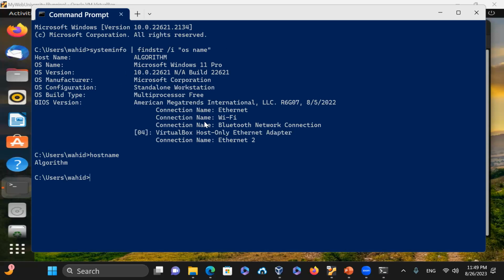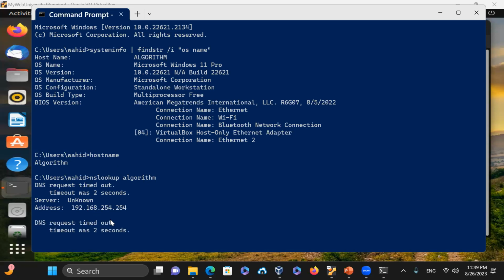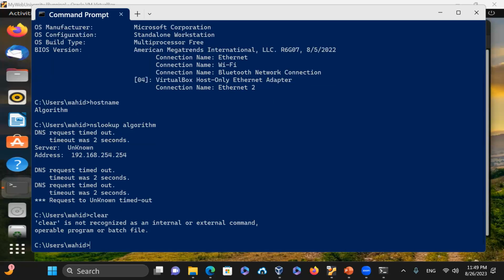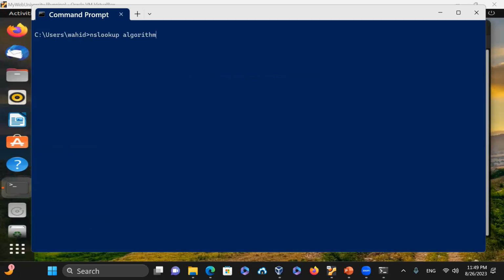If I say nslookup algorithm, this is going to give me an IP address from the DNS for that host name. Let me make sure that I didn't type it inaccurately. Yes, if you type in the host name correctly, it says you have an IP address of 179.